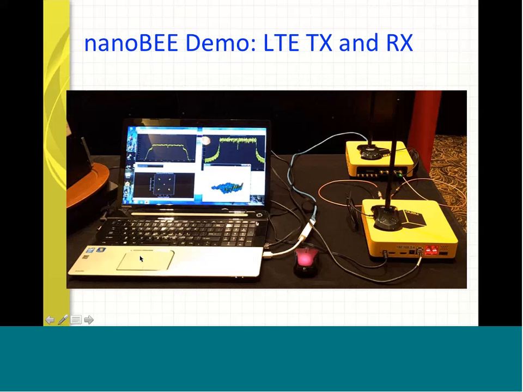We showed a nanoBEE demo at GlobalCom 2014 last year in Austin, Texas. In this one we had a pair of nanoBEEs. One acts as an LTE transmitter, transmitting an LTE waveform, while the other is an LTE receiver.